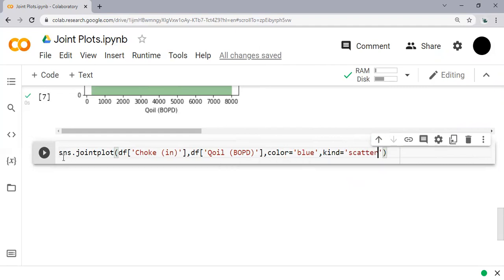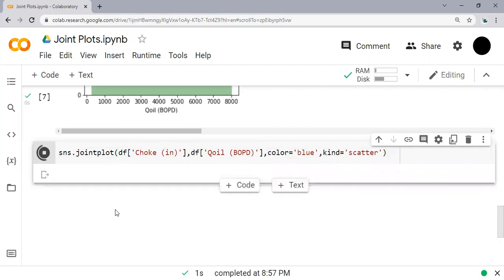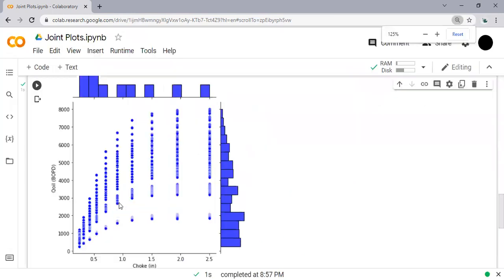All right, so you can see SNS dot jointplot, the first parameter, the independent variable is the choke in, and let's say the dependent variable is the oil flow rate, and this is the color, and the type of the joint plot is scatter plot. Okay, so we run. All right, very easy, right?